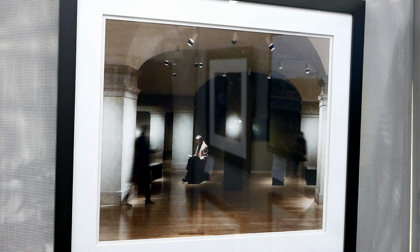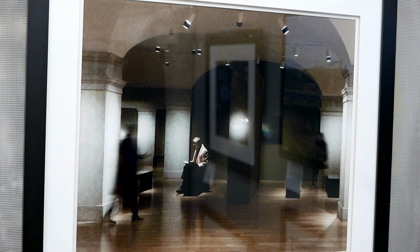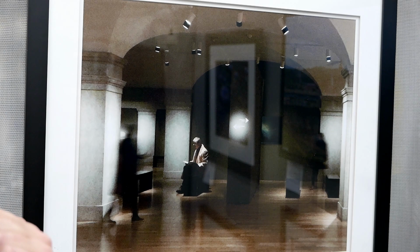It's one of these photographs that kind of draws you in, even though it's a very simple setting. It definitely interacts with the viewer. There's this sense of being there, sense of being in the moment, but yet this sense of the moment stopping, like you not interacting with the moment. So it's a beautiful photograph. Technically, the technical aspects of the printing, the matting, the framing, everything really top-notch and well executed.